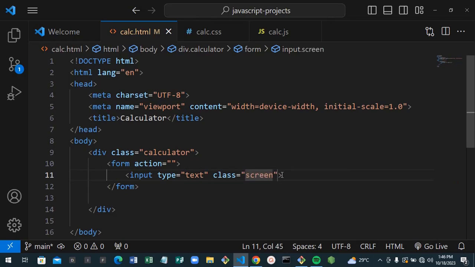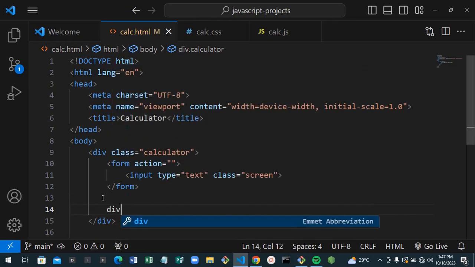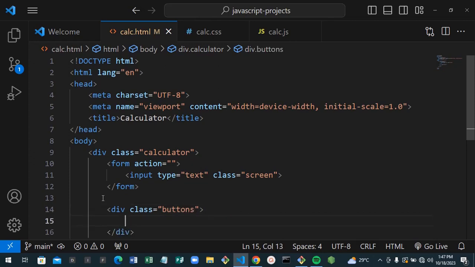Then after this, we are going to be creating another div outside our form, and this is the one that is going to hold all our buttons. So let's say div, then let's give it the class name of buttons. Inside this div, we're now going to be declaring all the buttons.